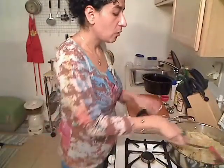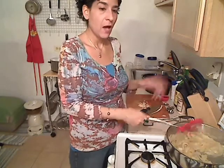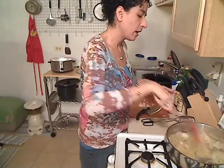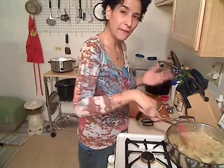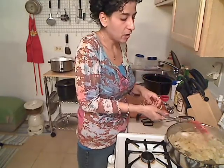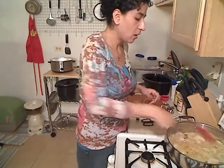Today I'm making some French onion soup. So in my pan right here, I've been slowly sauteing about four Vidalia onions, so sweet onions, and they've been cooking on low for about half an hour to 35 minutes. Basically what I wanted to do is just get a nice little brown coloring on them and get them so they're nice and soft. And I think they're about ready to continue on to the next step.